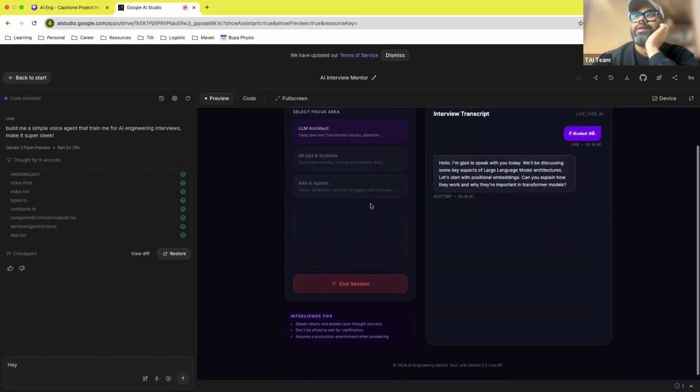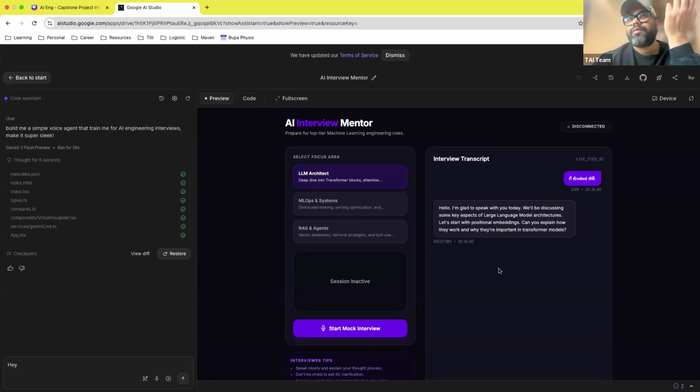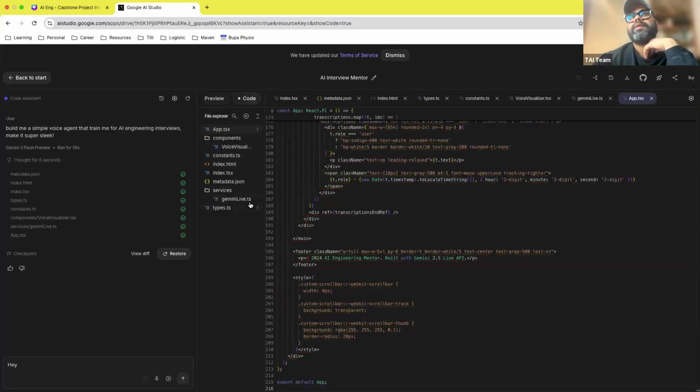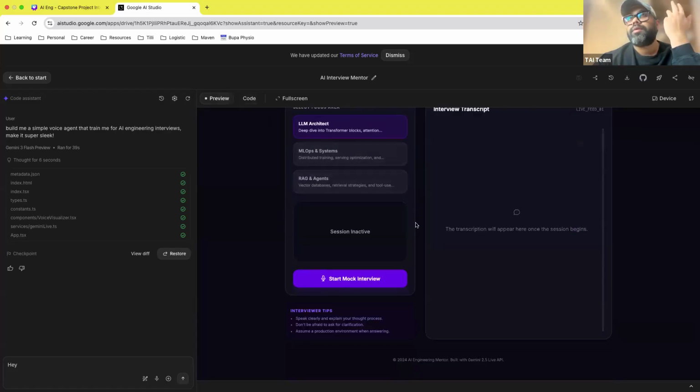Okay, I'm not going to try this now, but yeah. I think this is what happened: in this one, it picked up a singular word in my language. But the idea is you can build something super fast like this, and you can see the code as well. It's TypeScript, HTML, and so on. It's tapping into Gemini endpoints. You can build something super fast like this, and you don't have to worry too much about it.